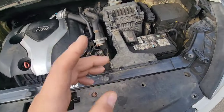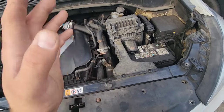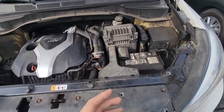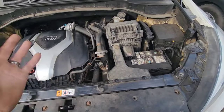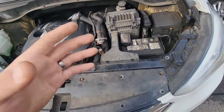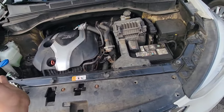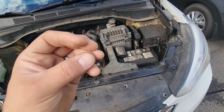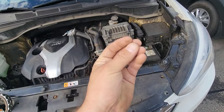every ounce of fluid that you can from this transmission. So when do you have to change your transmission fluid? Hyundai and Kia recommend every 60,000 miles, and this is good. And after that, every 30,000 miles, because you really want to keep this fluid really fresh. If you wait too long, your fluid's gonna be dark and full of metal particles.